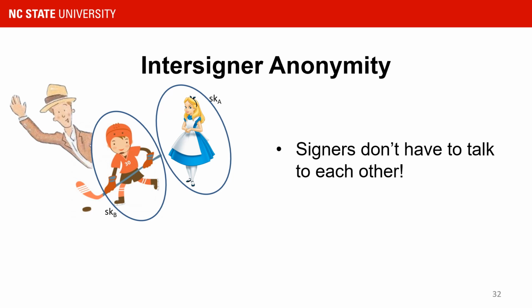Alice can produce a signature, Bob can produce a signature, and somehow the verifiers can see that it actually came from two different people without seeing exactly who it was. This is, by the way, not possible with regular ring signatures, which are truly anonymous, which means, for example, Alice could just sign and then sign again and then sign again, and nobody would be able to tell that it was or wasn't the same person.